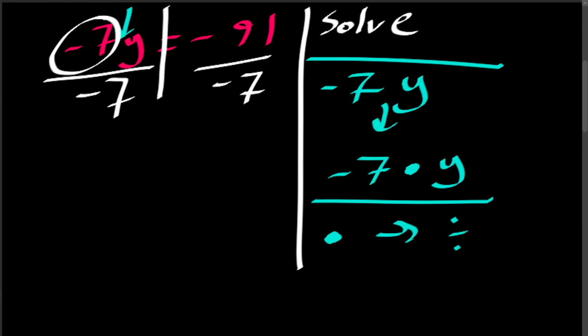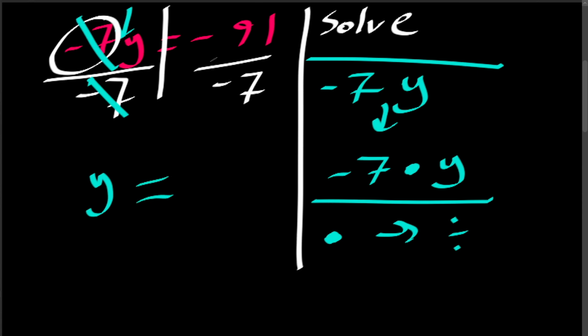Now, watch what happens. If I did -7 divided by -7, is that 0 or is it 1? It's 1. But these still will cancel. These two -7s will still cancel, because if I write this as 1y, it's just y. We don't have to write the 1 in front of y. It's understood to be there. So once again, division or multiplication cancels to give you 0 or 1. Adding and subtracting cancels to give you 0.